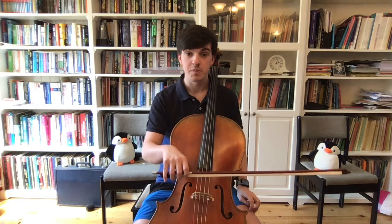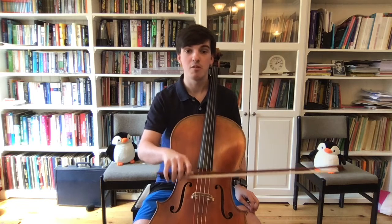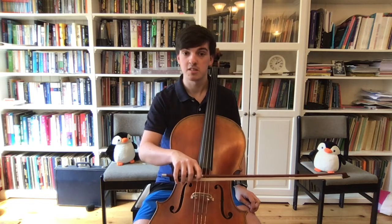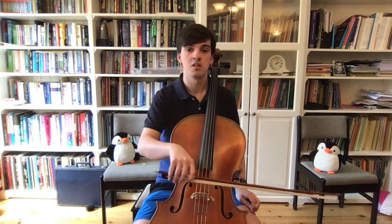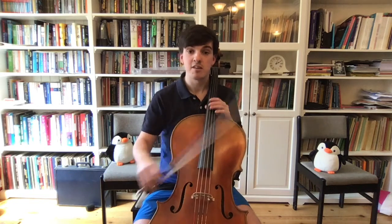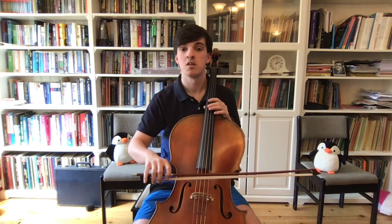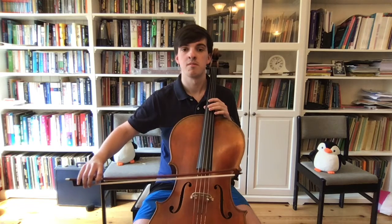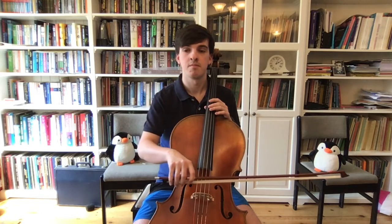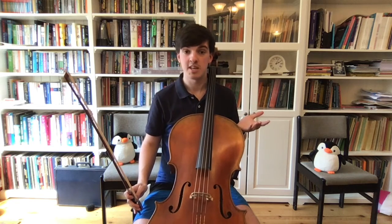So if we look at bow speed, obviously if I speed up the rate at which I bow, you're going to get a different sound depending on where you are on the cello. So if I bow like this, you get a louder sound. But if I change that as I bow, so if I start off slow, we get different volumes and different qualities of sound.